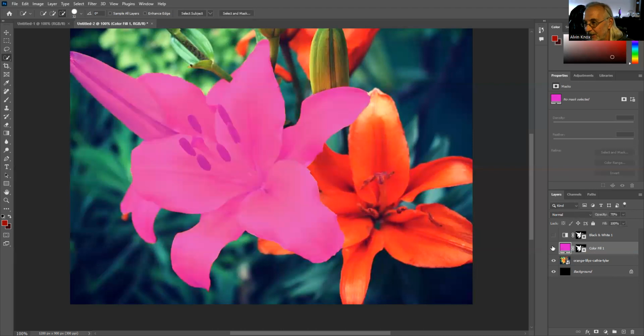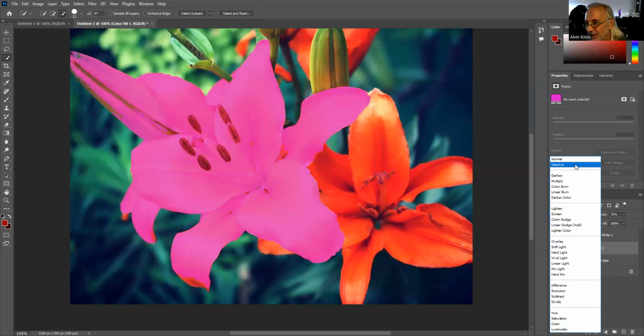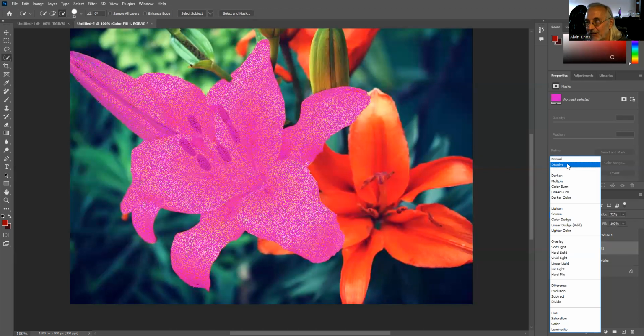And I can turn that layer back on, and I can make it maybe just a little bit pinker and still keep some of the, well, if I go too far, I lose this. I can do other stuff. It's starting to look pretty artificial back here in the background, right? I can go to this little menu here, and I can do things like normalize it, normal. That's pretty much how it was.